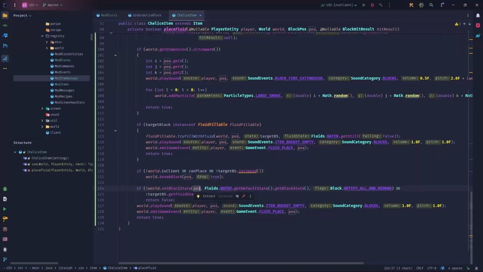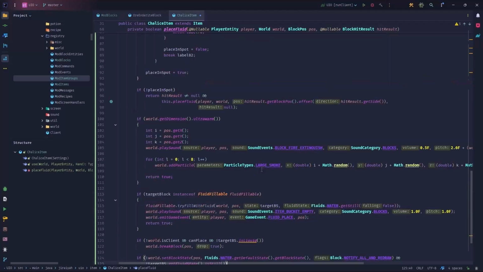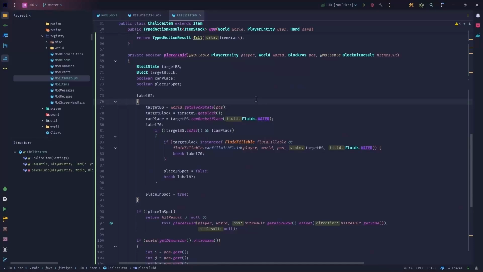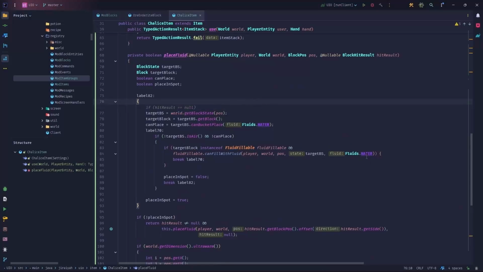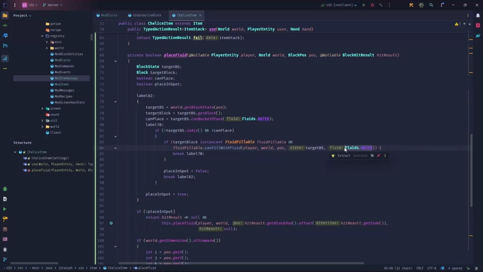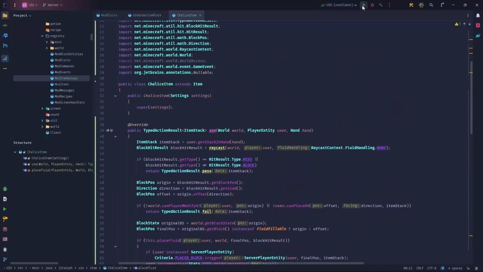Finally, we are here. We try to put the water as the solid state, notifying all around and redrawing the water. If we were not successful, we return false. If we were successful, meaning that we put the block and we made sure that the block beside it is now not a solid one, then we play the sound, emit the event and exit. Basically, the whole thing is the same logic as the buckets. The only difference is that we always use water and we don't replace the water with an empty block and stuff like that. Okay, let's dive into the game and see if it works, hopefully.